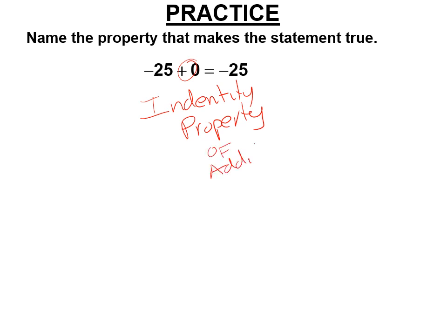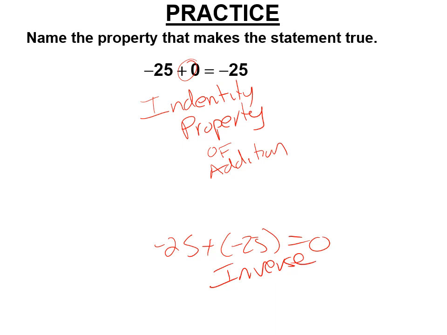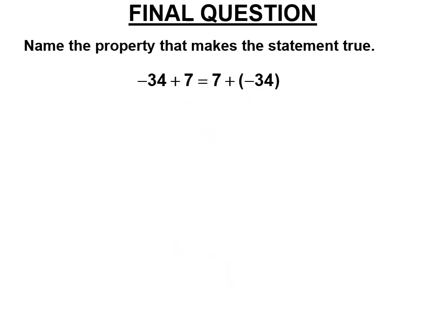What property is that? That's not inverse. When you add 0 and it stays the same, that's identity. Right? That's the identity property. So two properties start with I. Right? Did I spell it right? Identity property of addition. All right. So when you add 0, the number stays the same. If I'm adding opposites, they add up to 0. Boy, those are similar. That's inverse. Yeah, and that's not inverse. That's the third property. So we have identity, inverse, and you can add things in any order.